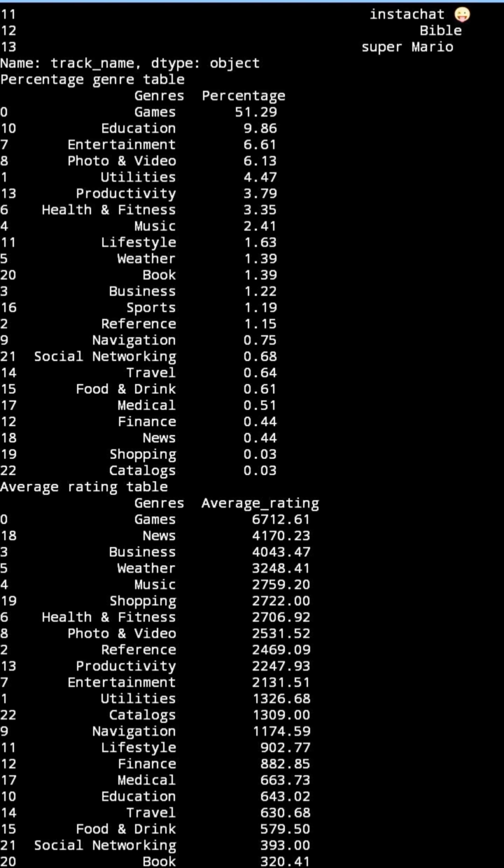Then when we look downwards, we see the average rating table. We can see that games are also the most used apps with over 6,000. So games are the most used and also the most popular under the non-free apps.